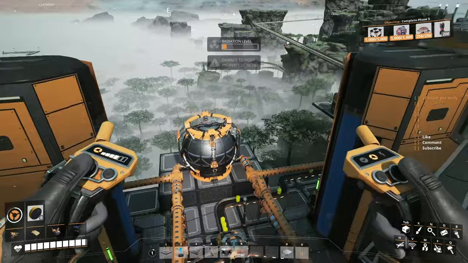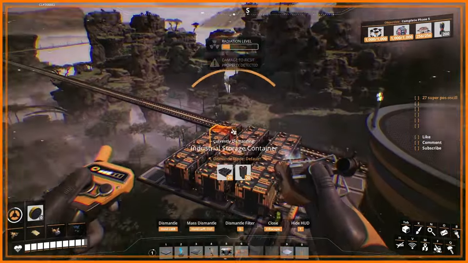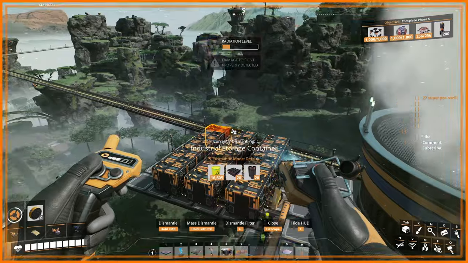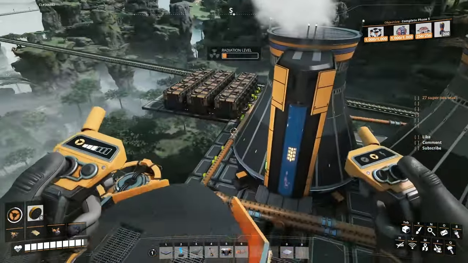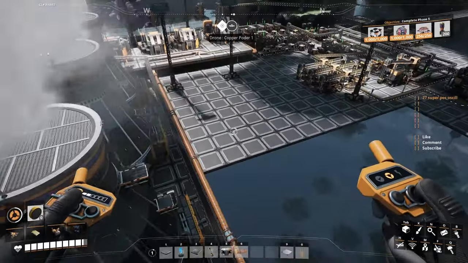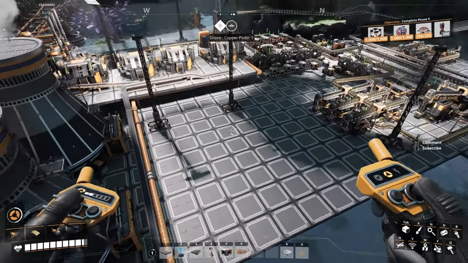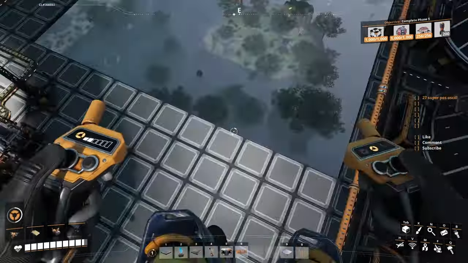Nevertheless, these guys are working just fine. Apparently we got a bunch of, uh, toxic sludge in there. 16,000 already. We should start taking care of that. That's coming in one of the next episodes, if not in this one. I don't even remember what it takes to deal with that.